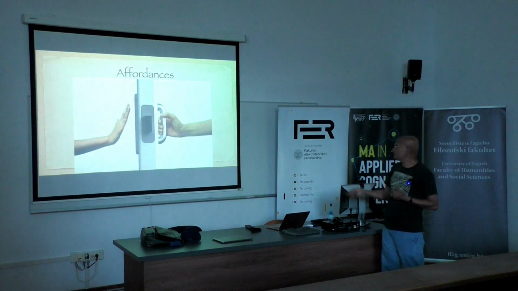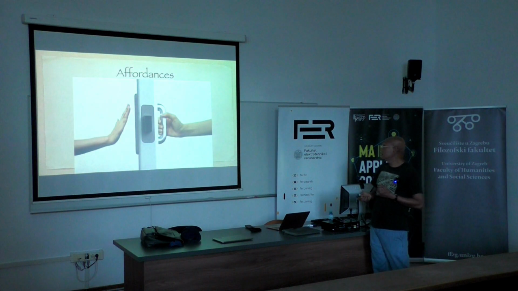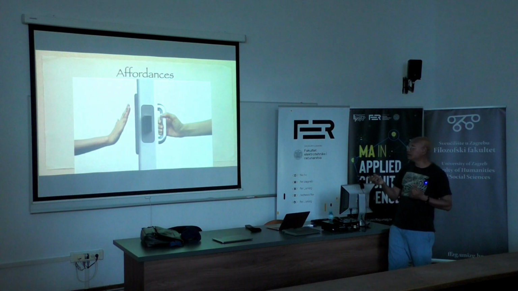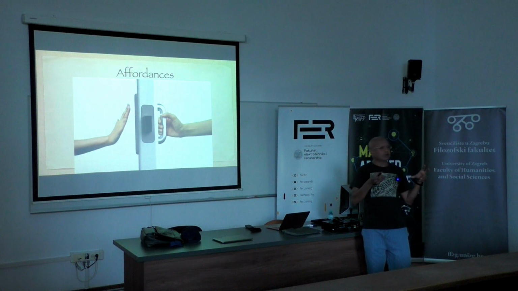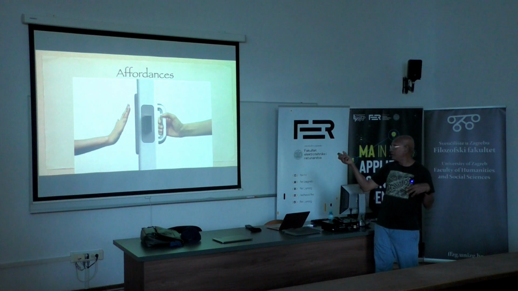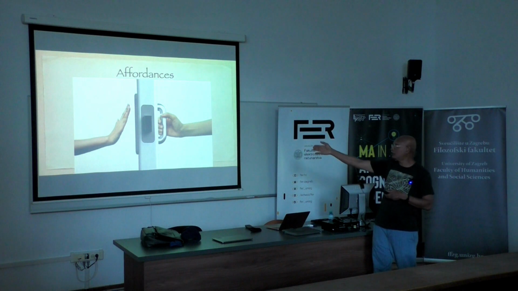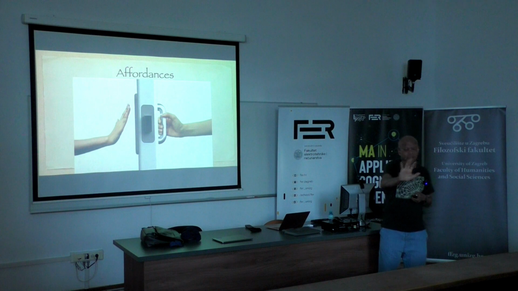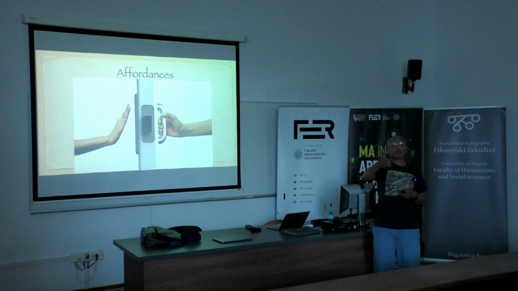So anyway, this is an example of affordances. You see some designs here, like in some doors there is push and pull, and you notice that in this one you don't need any direction, because to push there's no way to pull that one, you can only push it. And the other one, you can actually push at it, but pulling is more natural, because to push you have to use your knuckles to go like that.